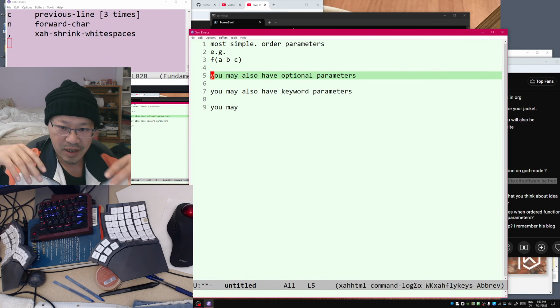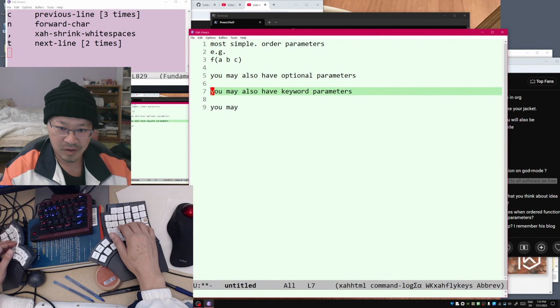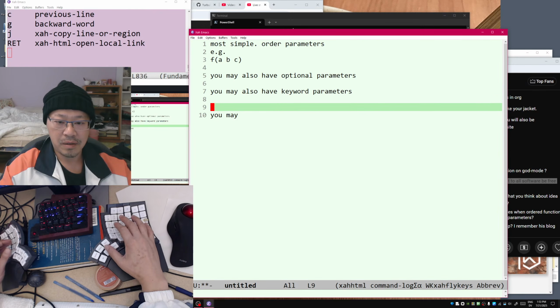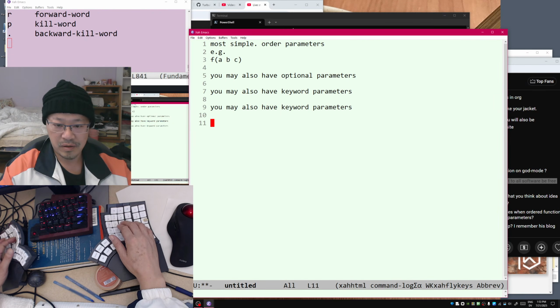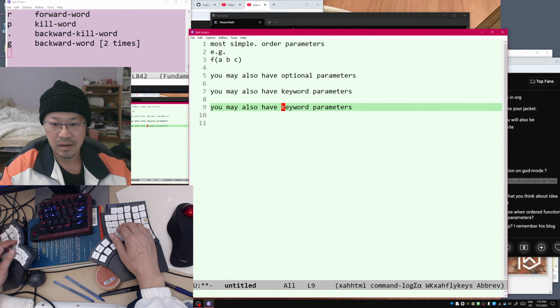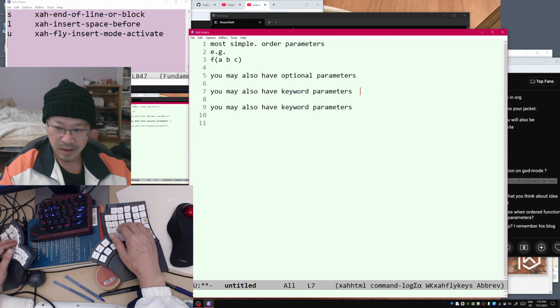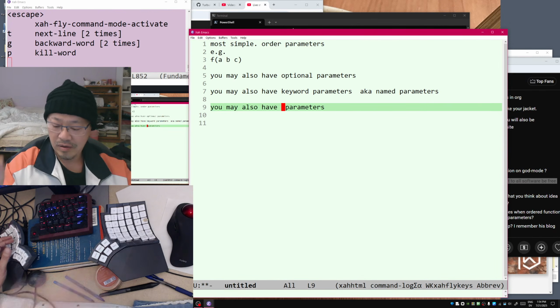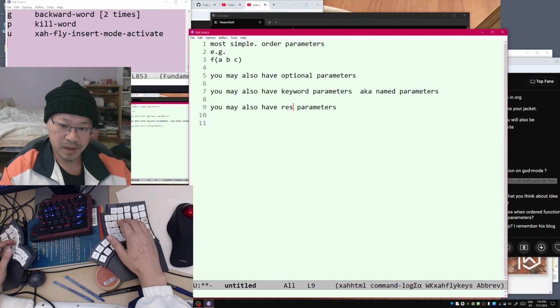Then once you have this mix of them, then you got other issues. Then you may also have keyword parameters, aka name parameters. Then you may also have rest parameters.